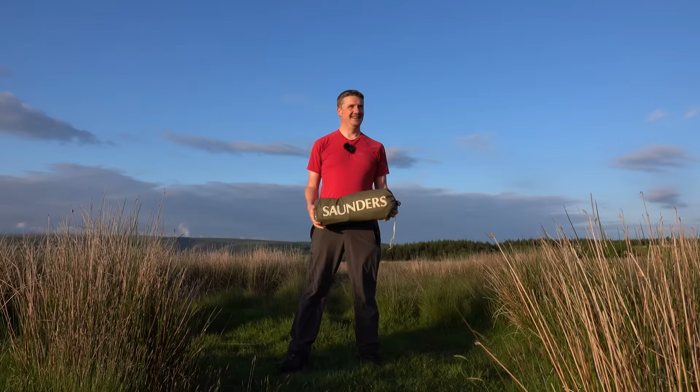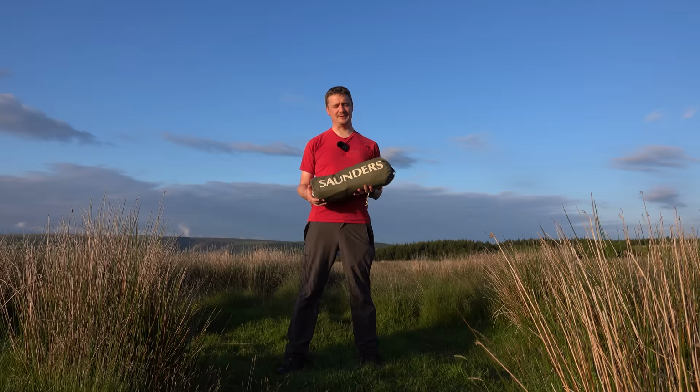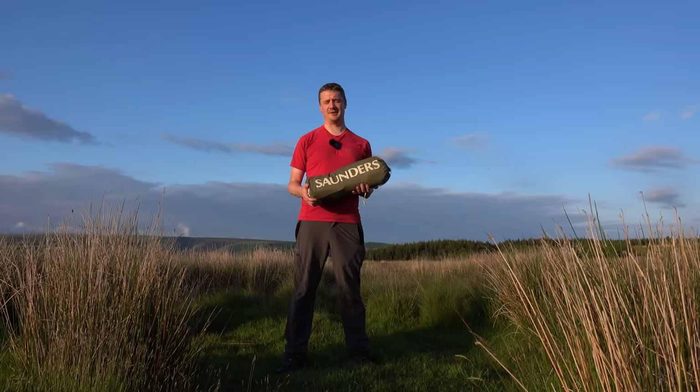So here we are. This is the tent I've been really excited to pitch. It's a Robert Saunders Space Packer Mark I. So it's supposed to be a really good tent, light years ahead of its time. It was still made right up until the end in 2012. Still came highly recommended. Was on sale for £269 when it was last for sale. So £20, looks in really good nick.